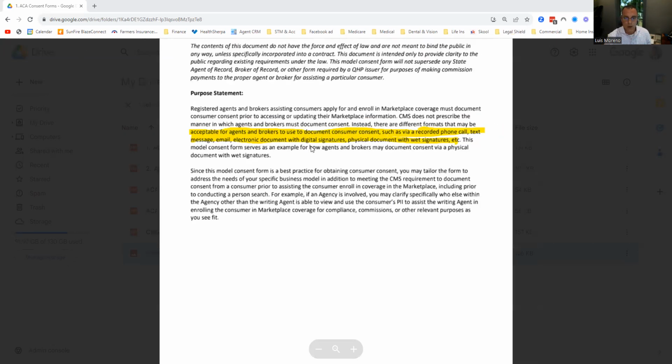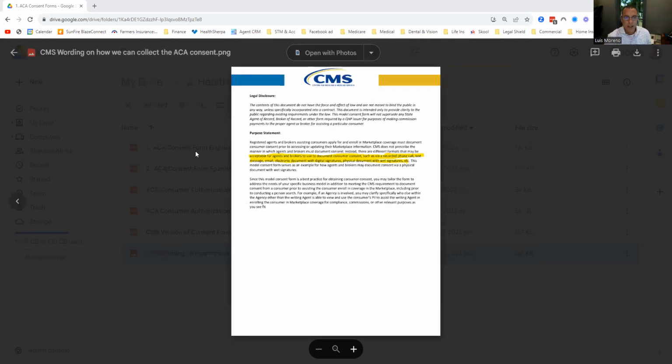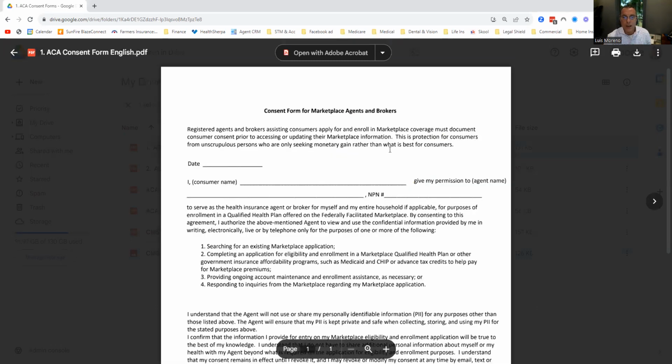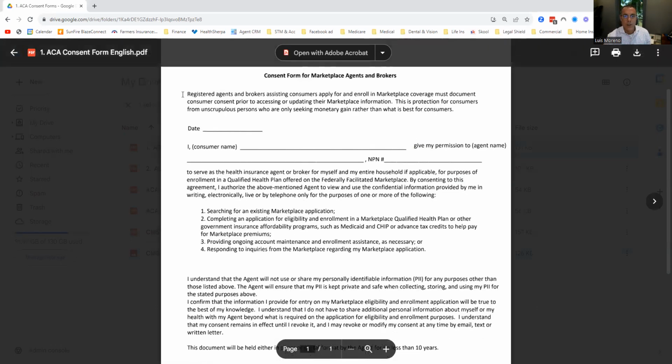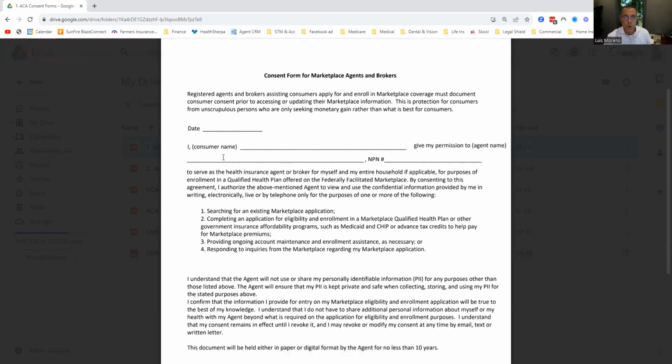So whatever works. Okay. Here is the consent form that I created in English. Registered reps, and so on. The date, I, Mr. Insured, give permission to Luis Moreno, Simply Health Insurance Agency, the NPN, to serve as the agent.